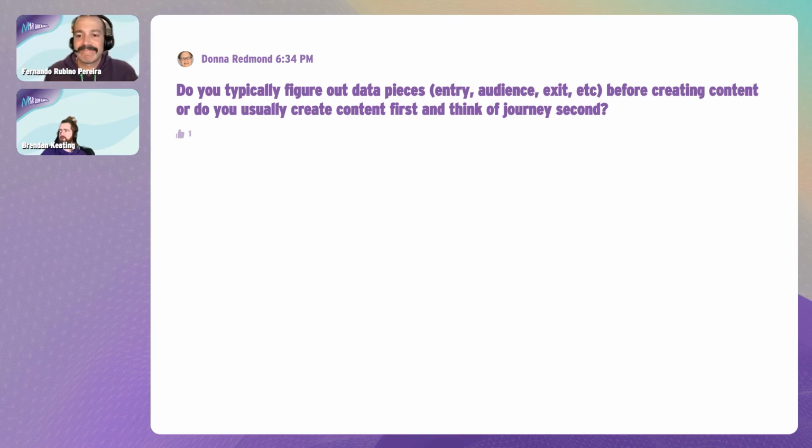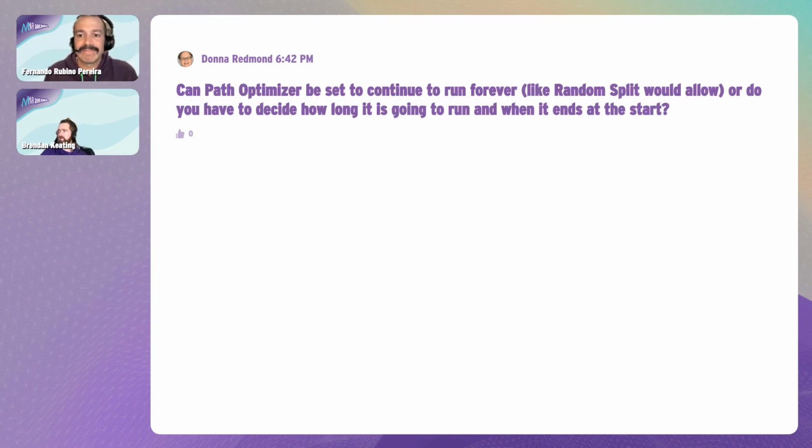Okay, perfect. One quick one, 30 seconds. Can a path optimizer be set to continue to run forever, or do we have to decide how long it is going to run and when it starts and ends? Yeah, with the path optimizer, you define how long the A/B test will run, and then you define, okay, whoever is going to be the winner, for example, 5 days to check the results.